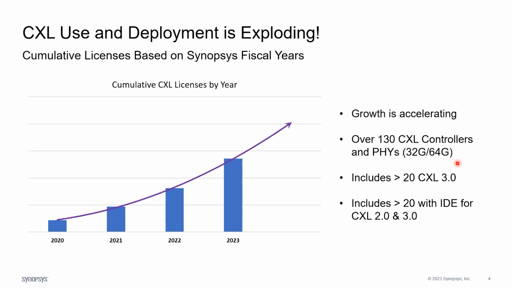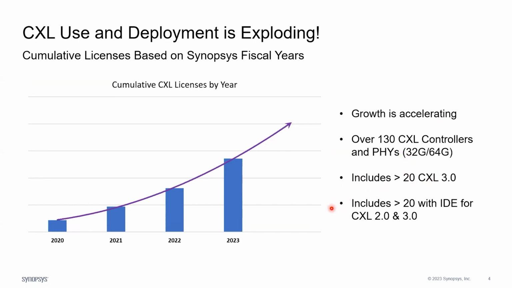So we're at over 130 licenses now, and this includes, surprisingly, and this is even surprising to me as the product manager, over 20 licenses for CXL 3 already. CXL 3 seems like a really new spec. If you look at it, it's been out for a while. CXL 3.1 has come out, but there's a lot of flux, right? There's already errata being discussed for CXL 3.1. So it's been a difficult spec to nail down, and I think a lot of you might be familiar with the pain that we've all gone through with that. But we've already got to over 20 licenses for CXL 3.